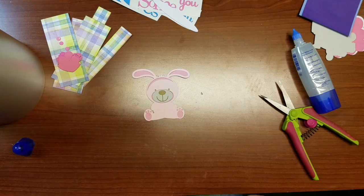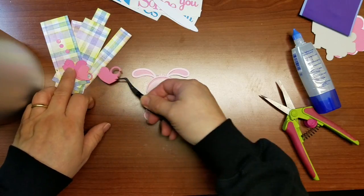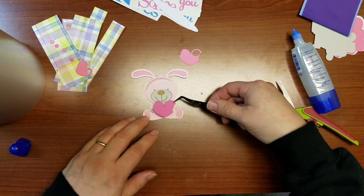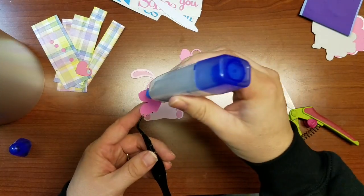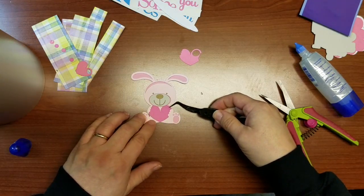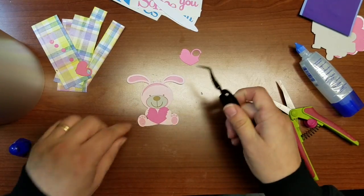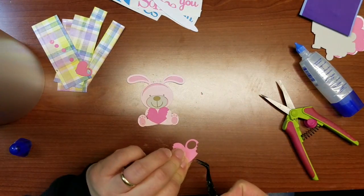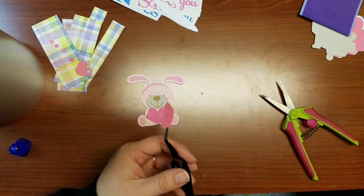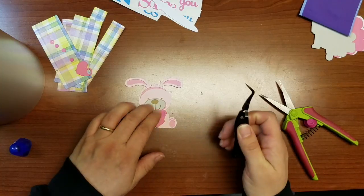Okay, just going to grab my tweezers, because this bunny has some very tiny pieces. Okay, so I'm going to put my little heart in the middle here. And again, this is a Miss Kate Cuttables bunny, so I'm not sure if it's still available, but if you go to MissKatesCuttables.com, you can get it. Again, I can't include this in the file for the training, but you can get it. Or you can just make the card simpler, or do whatever you want with it. Okay, I'll get that one on there like that.